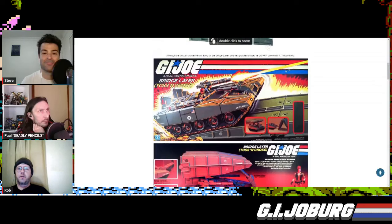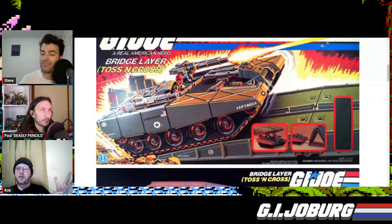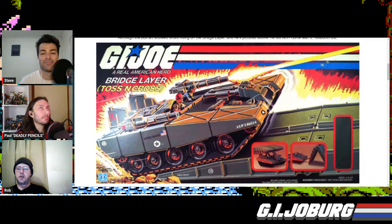And I think for the reasons that Paul kind of laid out and that we've been saying, it fills a niche where you can probably have almost too many similar type vehicles, though, combat vehicles. It's kind of cool to have a utility vehicle that does encourage different types of play, because I think it really can enhance your play patterns when you are trying to use your vehicles in terrain that maybe you would never have even thought of putting your toys. And I think that's really cool.